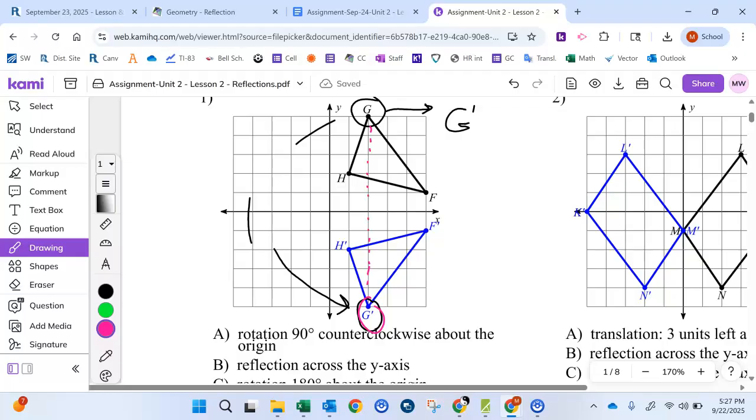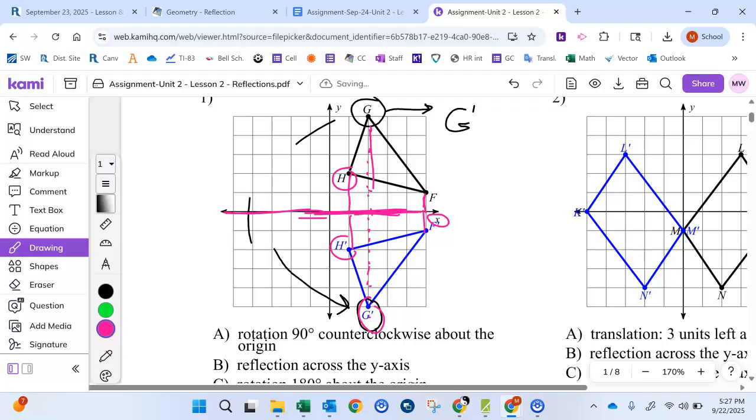So what is it doing? Where's the mirror going to be? Well, the mirror is going to be right here. It's on the opposite side of this, right? So G over here is 1, 2, 3, 4, 5 from here, which means G prime would have to be 1, 2, 3, 4, 5 from here. Same with H. This one's 2 above, and this one's 2 below. This is 1 above the x-axis, and this is 1.